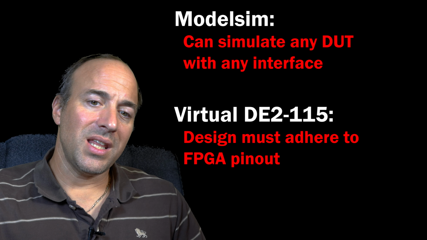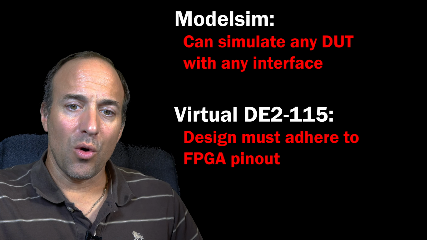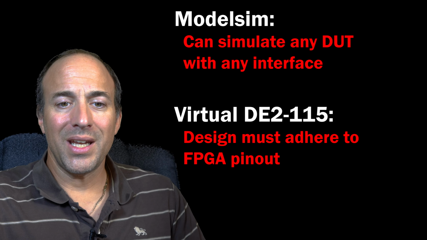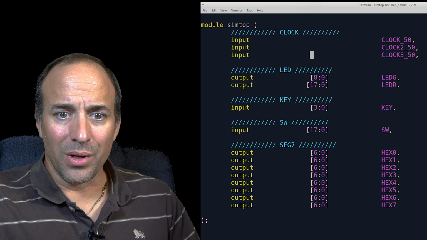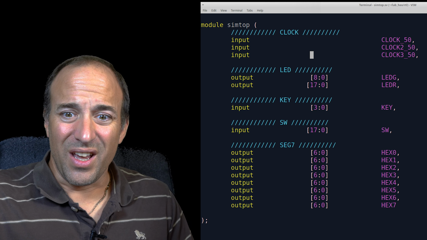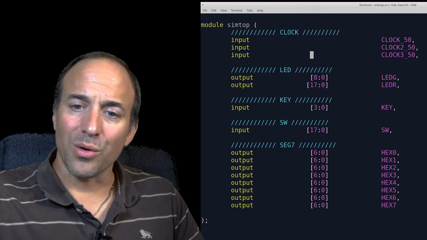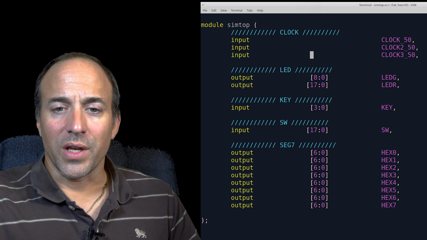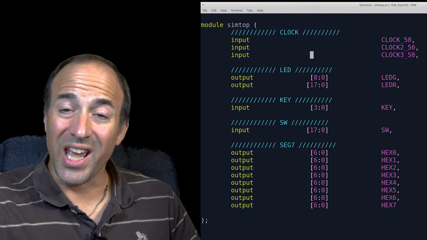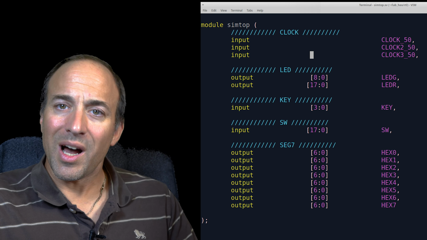In other words, anything you test on the FPGA, or the virtual FPGA in this case, is limited to having one specific port map on the top-level module, since the top-level module represents a physical device with a specific input and output interface to the outside world. These connections are made using special input and output names and bit widths for the top-level module.